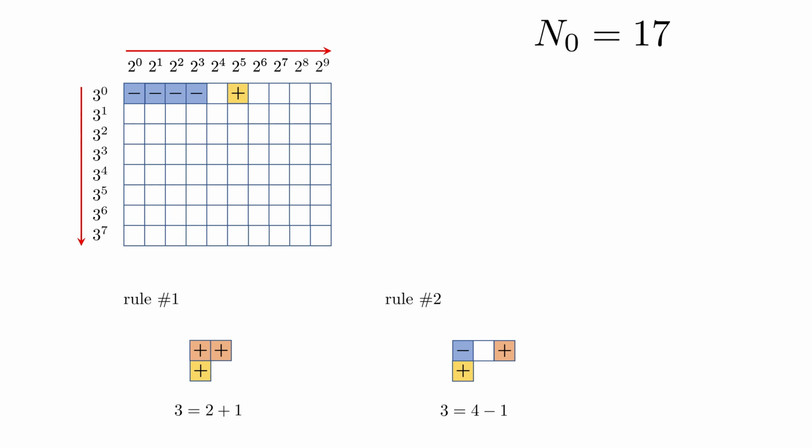In the first step, we have to multiply our initial number by 3. To do this, in this special two-dimensional representation of numbers, it is enough to shift all bits one position down. Now, using these two rules for bit transformation, we will make a copy of this number in the row above. We will start from the first bit from the left side and apply rule number 1. We created 2 bits here.